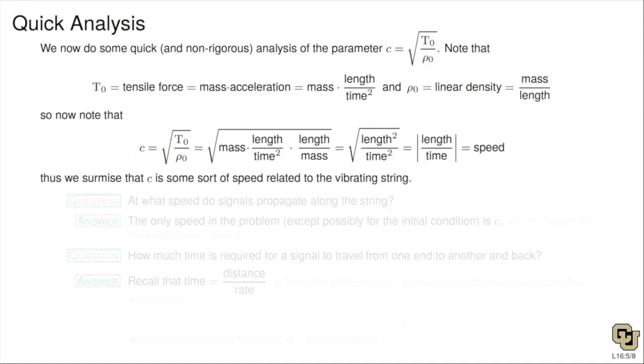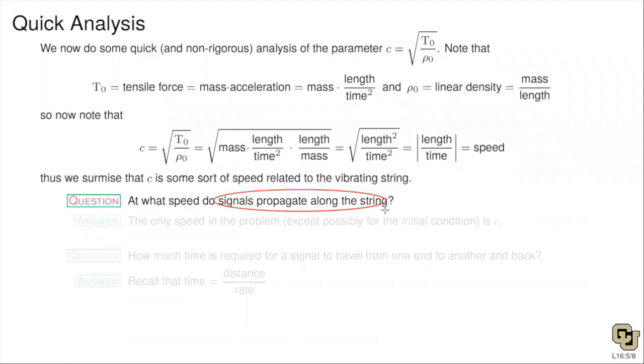This is the part where you have to think about your own physical intuition. In your mind, you're vibrating a string, and you're thinking, what's happening as that string vibrates? There's a question here that says, at what speed do signals propagate along the string? For a person that's not very physical, I'm more from the point of view of understanding the model, I'm more in the math. To me, this question presupposes that there is a signal that's propagating along the string.